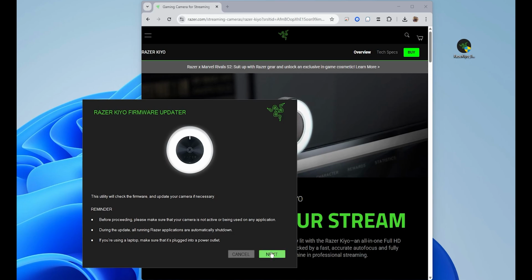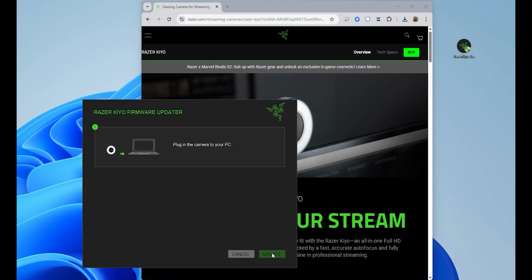And it shows me this, and I click on next. It's plugged in, and it tells me, okay, to plug it in. It's already plugged in. And then I get a message here that says, to proceed with the update, please contact Razer support. And here it shows me that I currently have 1.01, and I'm not able to update to the latest version, 2.32.